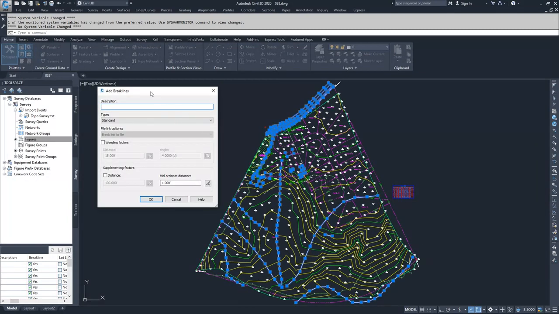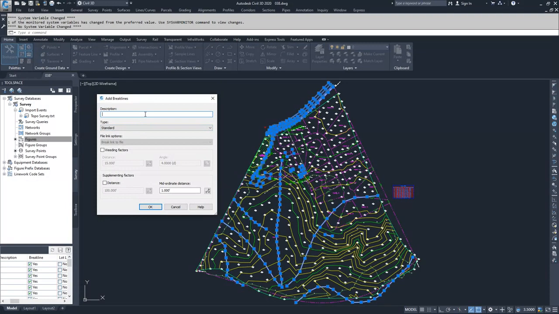When we click OK, we get into the add break lines window, and we can add a description of what it is. Since we are adding in survey figures, I want to call this description survey so that I know these break lines are based on our survey import when we look at the definitions of our EG surface. Then we can select the type of break line. The types are standard, proximity, wall, from file, and non-destructive. When you're dealing with survey figures, you know that they are standard because each vertex is related to a specific survey elevation point that was imported into the drawing, and so you want to select standard.